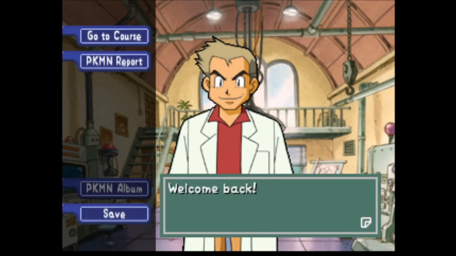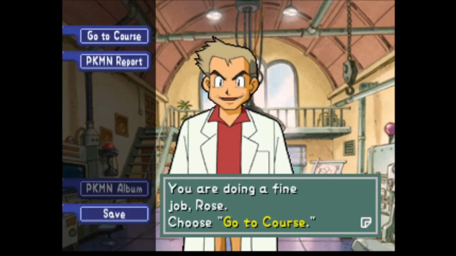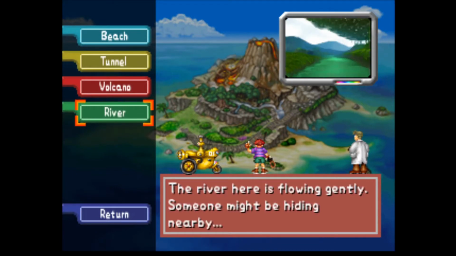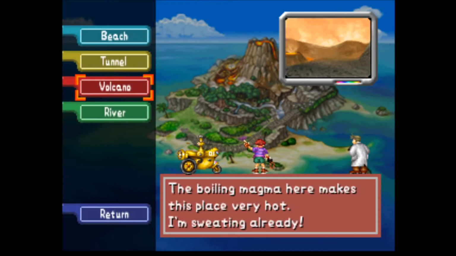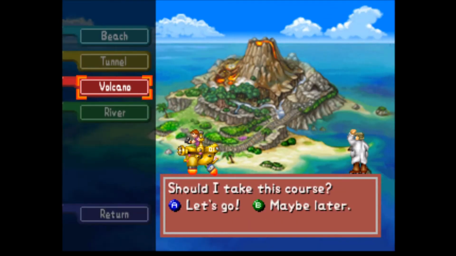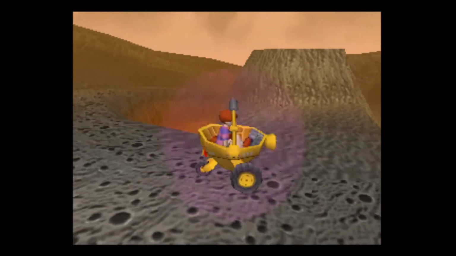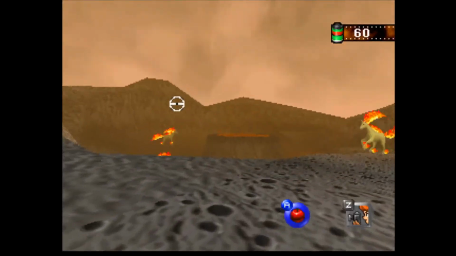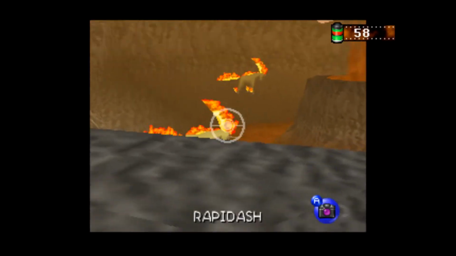Welcome back. Doing a fine job. Choose go to course. I think we'll do that. Let's try, oh look, we got a brand new one too. Let's try the volcano one more time though, and then we'll take a look at the river, I promise. We're pretty focused on getting good pictures of only a few that I don't think we saw everything on the course.